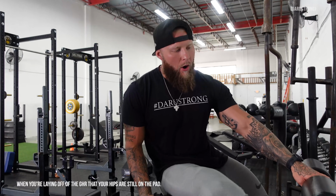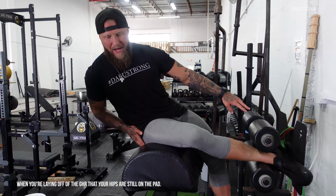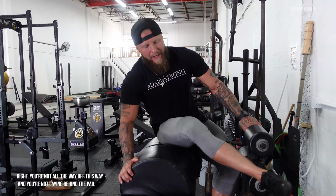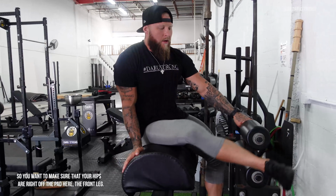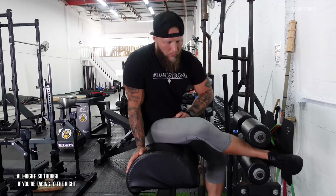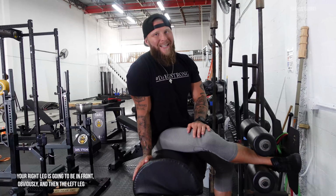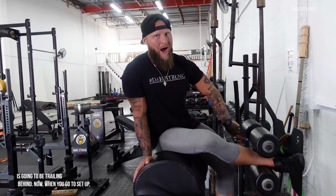you wanna make sure that when you're laying off of the GHR, that your hips are still on the pad, right? You're not all the way off this way, and you're not laying behind the pad. So you wanna make sure that your hips are right off the pad here. The front leg, right? So if you're facing to the right, your right leg is gonna be in front, obviously, and then the left leg is gonna be trailing behind.